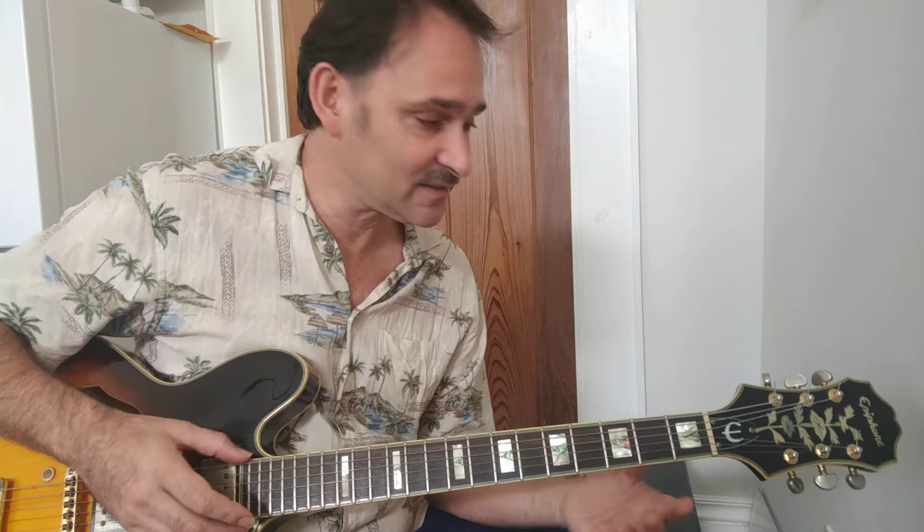Now he did this in E and he did it in A. I'm looking at the one in A, and this is a really neat one because it's in drop D tuning. If any of you viewers out there know of some other drop D tuning things that Lightning Hopkins may have done, I would love to be informed of that — please let me know. It's pretty unusual, but I really like playing in A with the drop D tuning.